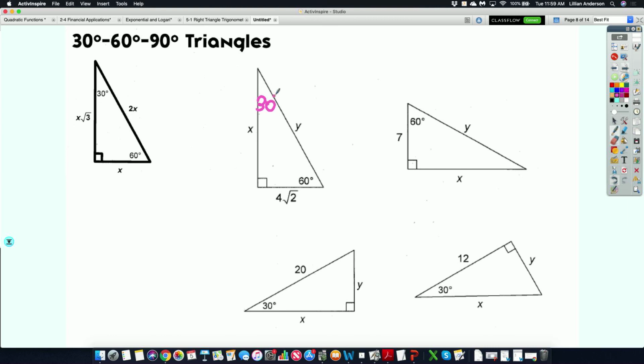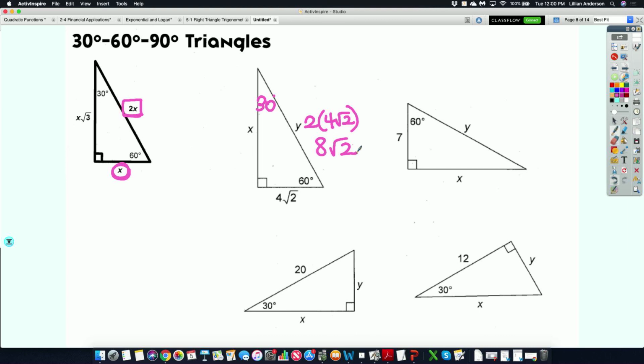Okay? So, based off of this very first one that you have, if it's 30 degrees, the 4 root 2 is across from 30 degrees, that means it corresponds to this side, the x side. Which means to find the y side, I just need to do what to the x side? Multiply by 2. This is nothing but 2 times that shorter side. How do you multiply that? What does that become? A little louder. 8 square root of 2. You only multiply the number on the outside, not the number underneath the radical, because it's a whole one.